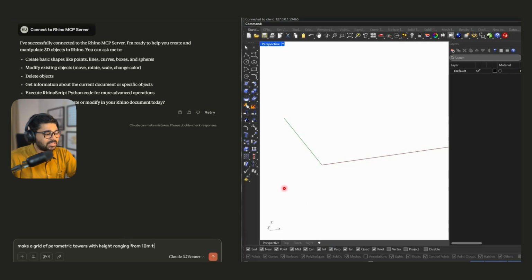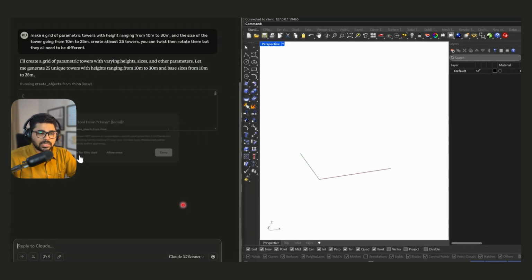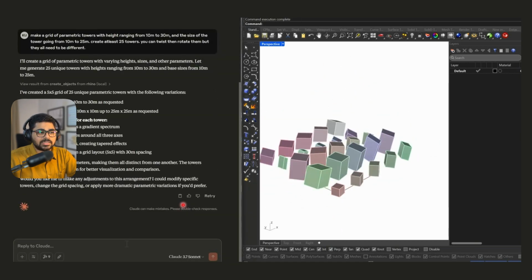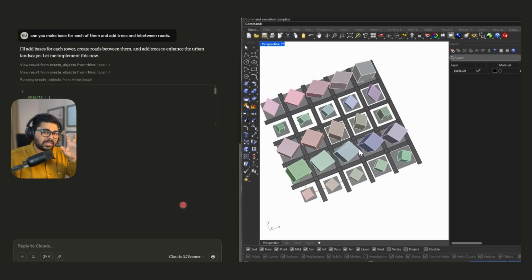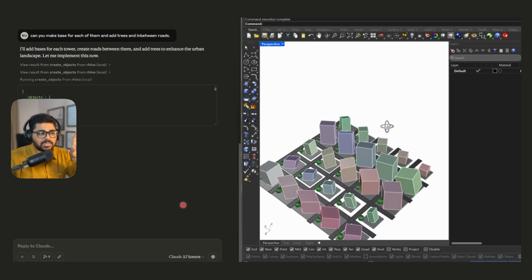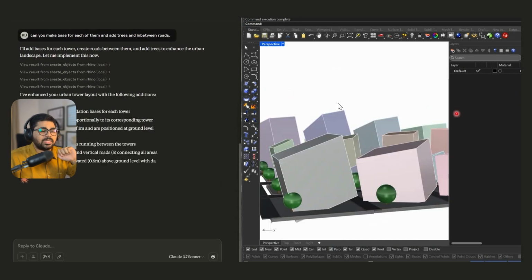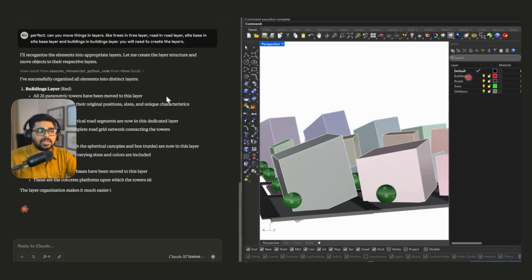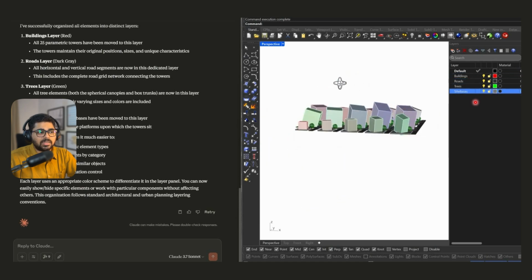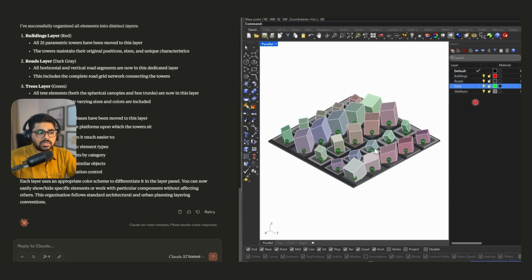Then I asked it to make a parametric kind of city with cubes, which are rotated and twisted and turned. Then I asked it to put all of them in a site. I told it to add some trees and roads. What was crazy to me in this example was how it correctly put each of these geometries in layers.